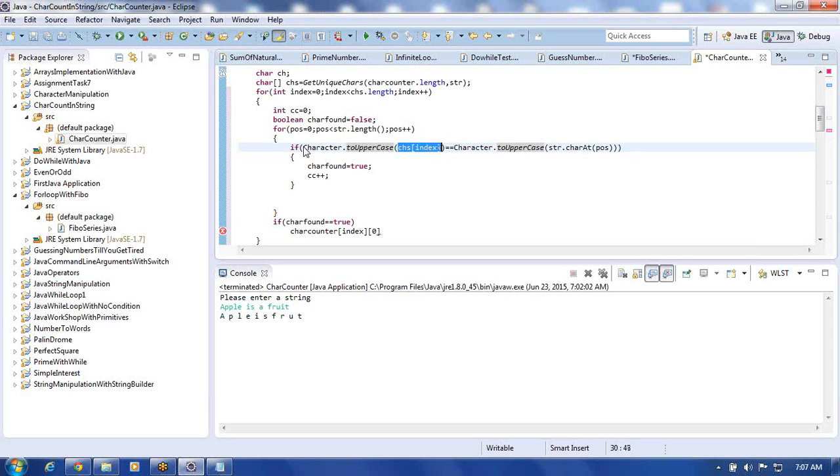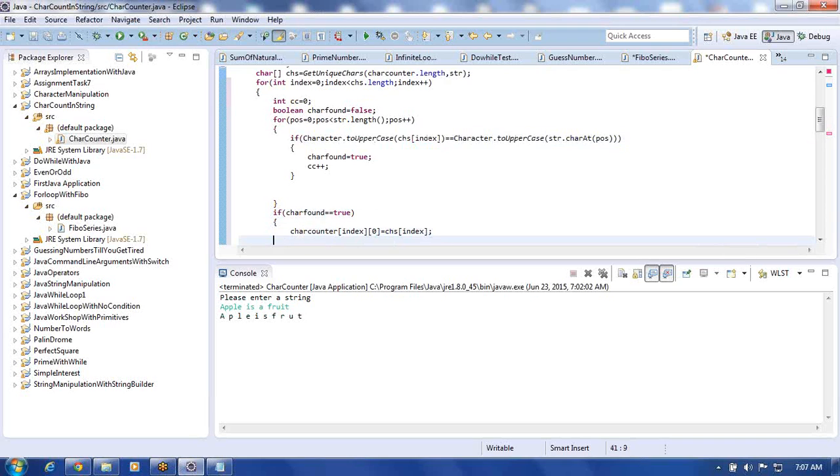The second one should be the count, at position 1, which is cc. So like this, we are trying to set this.